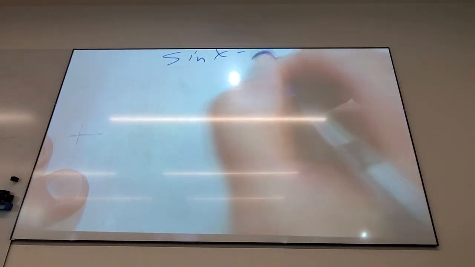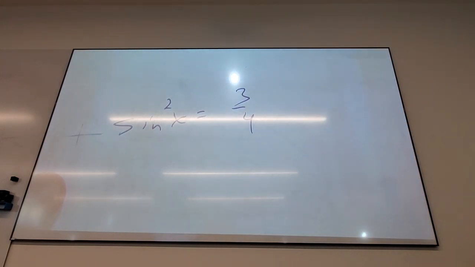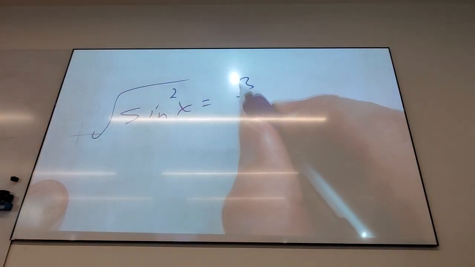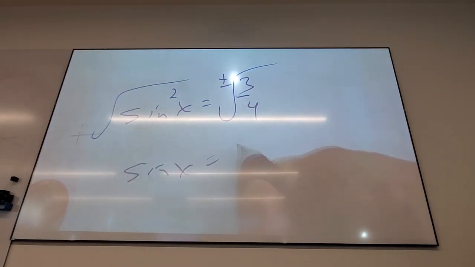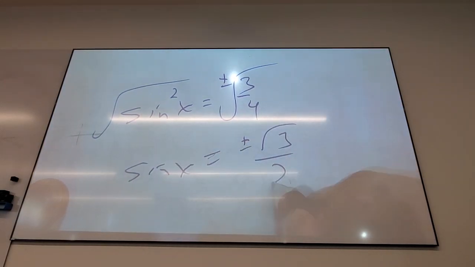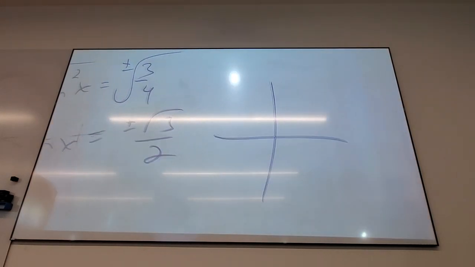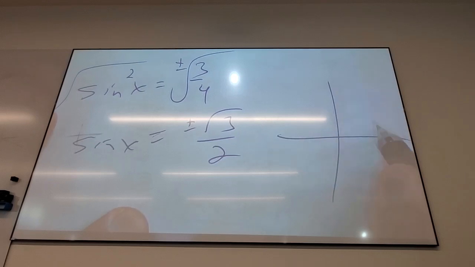What if I would have said sine squared equals 3/4? What's the first thing you do? Square root. So you've got to put plus or minus. Square root of 3, I don't know. Square root of 4 is 2. Sweet. Does that look like a familiar value? What reference angle are we talking about now? Pi over 3, 60 degrees. That's where sine's bigger because it's closer to the y-axis.